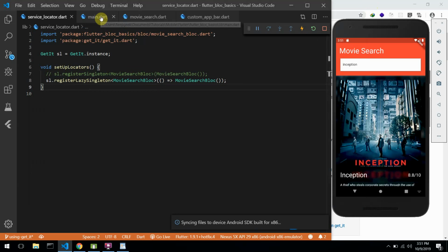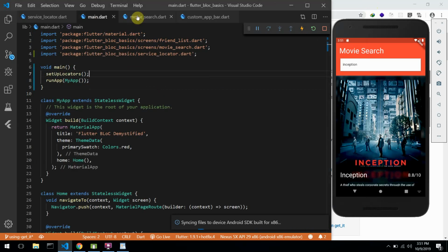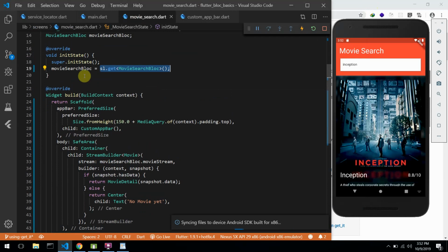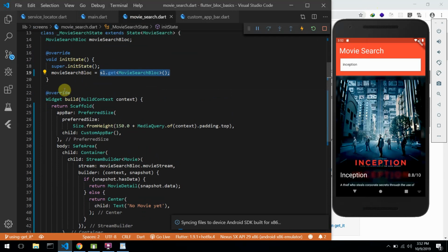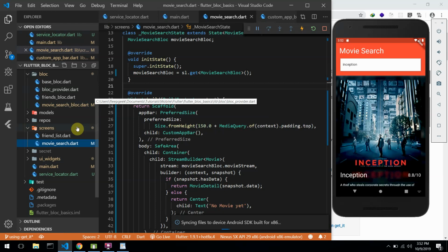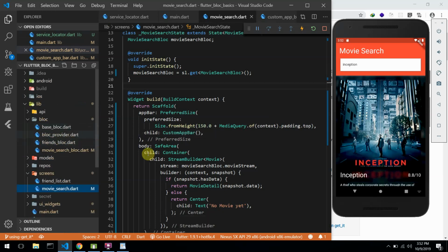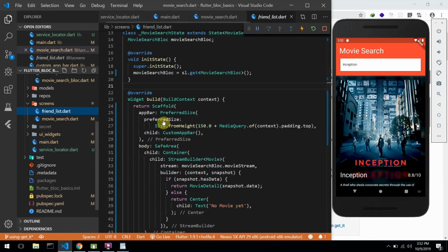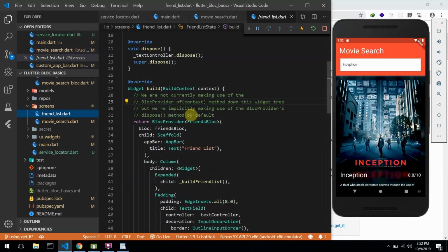So that's basically it for this video. So we don't have the BLoC provider over here. Some people are actually against this whole idea of service locator. They call it an anti-pattern, but I just provided it for you in this video. If this one is better for you, use it and also do your research. And as a practice section, I would also want you guys to convert this friend list screen to make use of this service locator instead of having the BLoC provider over here.